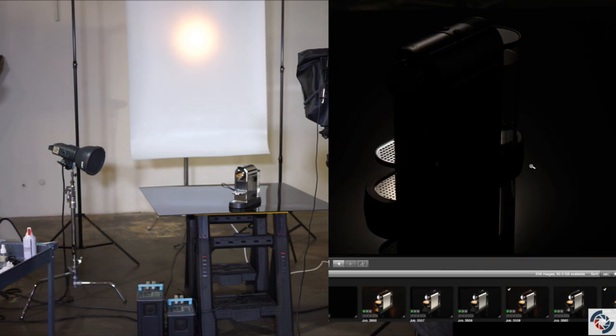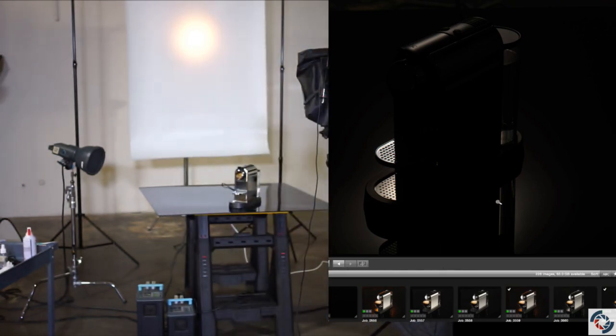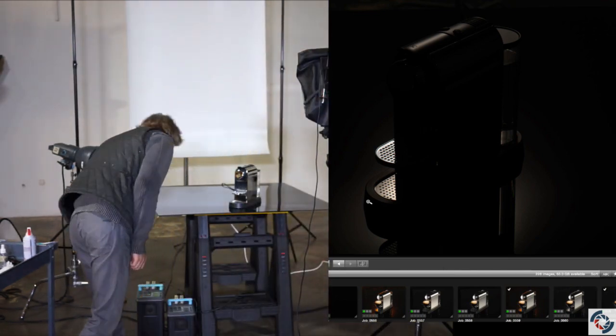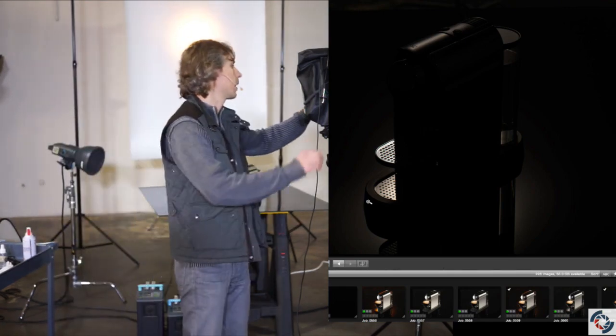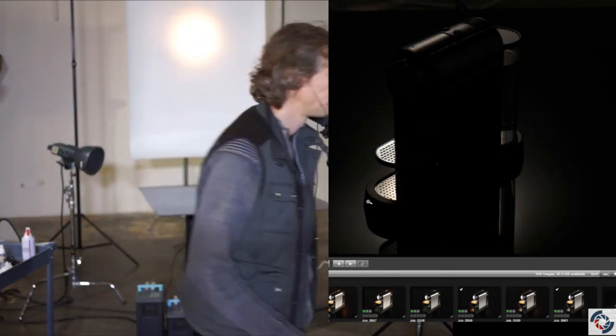Okay, you see one light, right? One light, and already we're getting some reflection. We have reflection on the bottom of our table, right? You see how it looks. Let me bump up power 2 times to 1600 watt seconds, so you'll see a little bit better.